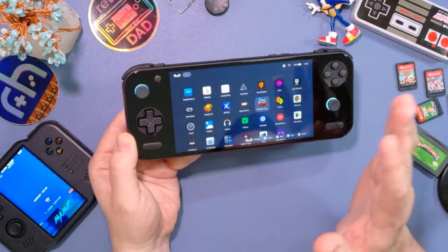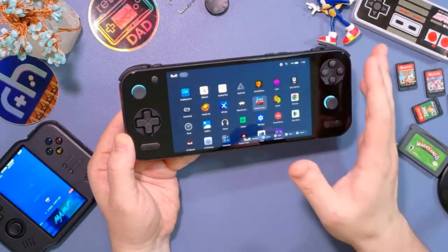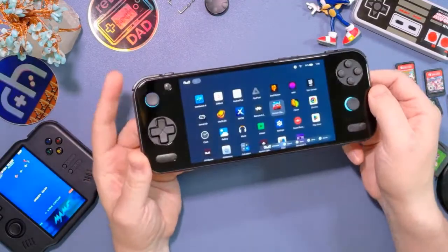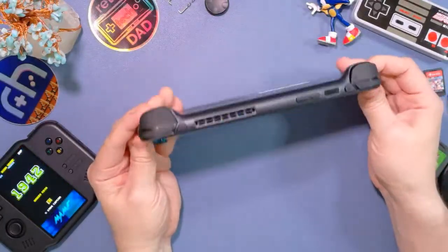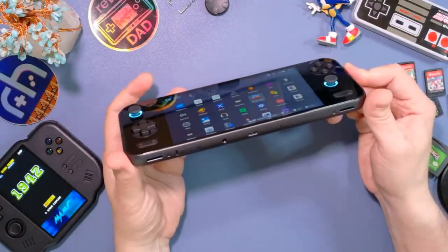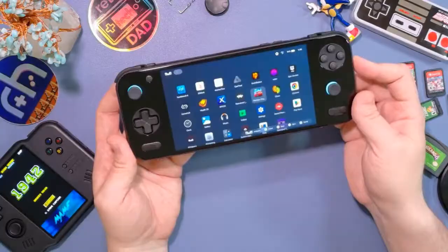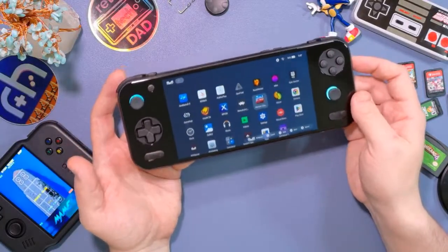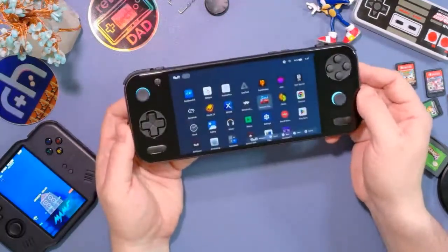So I'm going to check back for any OTA updates, and I'm not sure what that's about. It seems like AYANEO is making these really sleek hardware devices. They're kind of like, people say, the Apple of retro handhelds. And the Android software usually lags a little bit behind. They're iterating on what they've been delivering us this year, but there's a little bit of wonkiness here, and this is, of course, as usual, an engineering sample, a pre-production prototype model. Not everything's finalized on it.